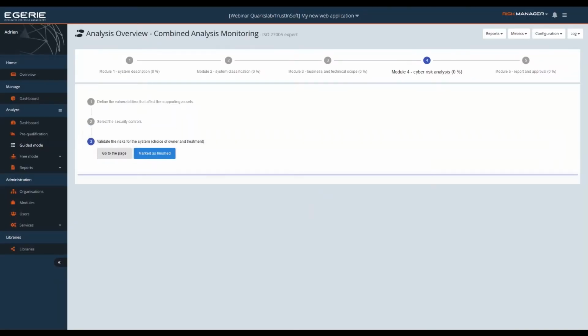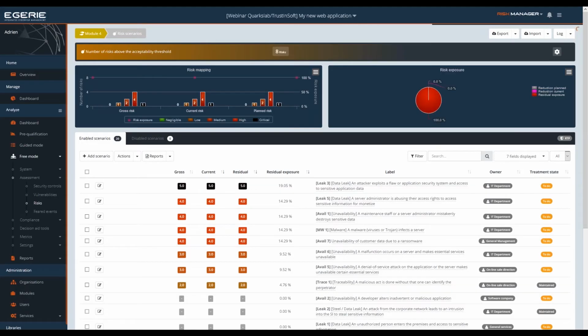And once we've entered all that data, or gotten it from a template that already existed, we're going to go to the risk identification and risk evaluation. So here I already have a list of risks that are part of this template that have been evaluated based on the primary asset, my customer database that I entered previously.